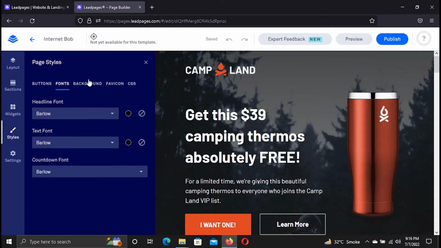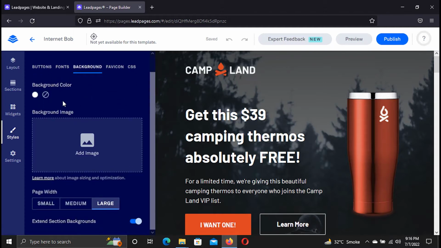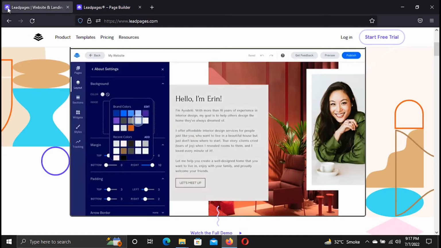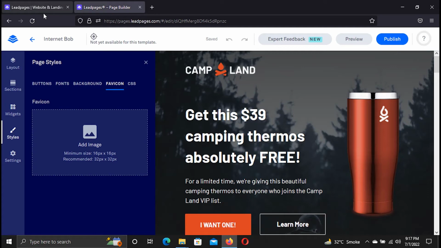In the background, you can add a background color according to your need, and you can even add an image as a background. The favicon is something like you can see here. This is the favicon. It is a small icon that is showing in the tab.